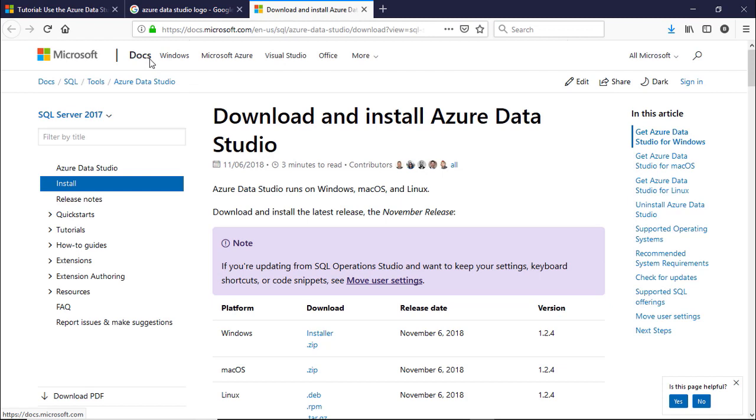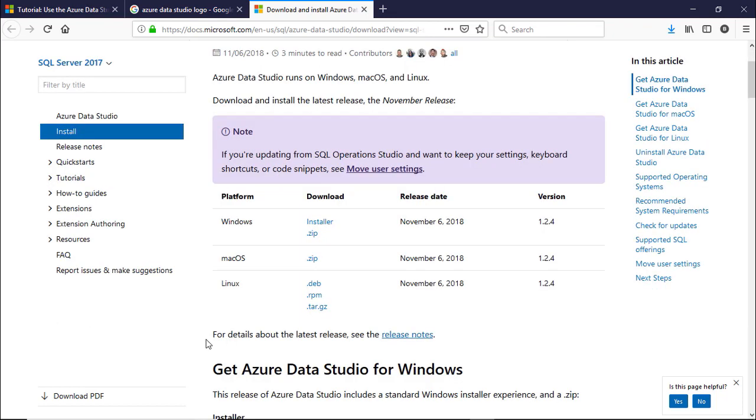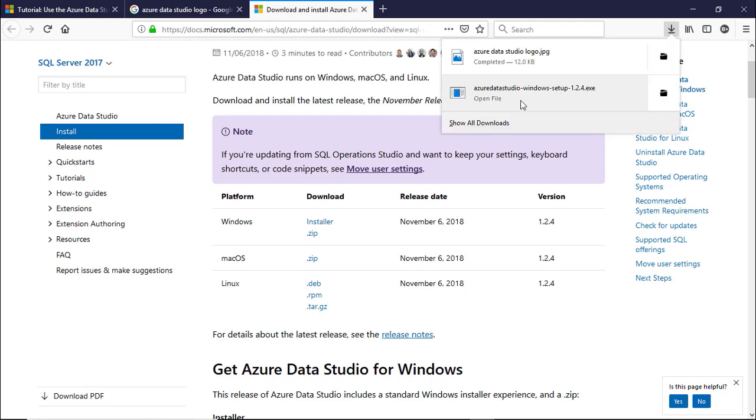I have not installed Azure Data Studio yet, so it automatically redirects me to the download page for Azure Data Studio. It is a completely new and free tool to manage SQL Server as Management Studio does. Maybe it's better than Management Studio. It is a cross-platform tool, so you can find installers for Windows, Mac, Linux. I'm going to download the installer for Windows.